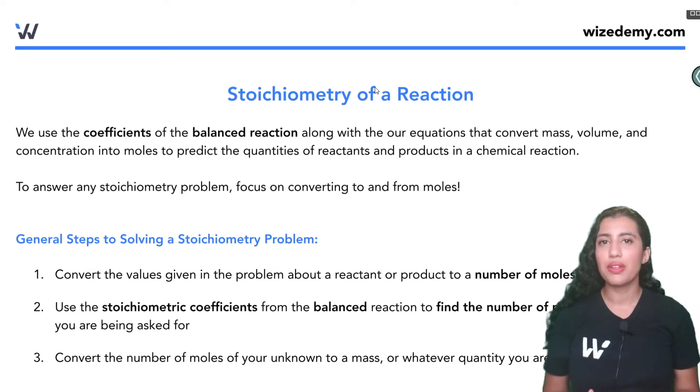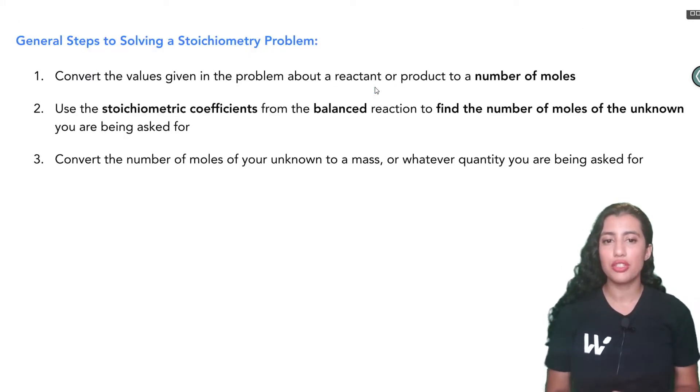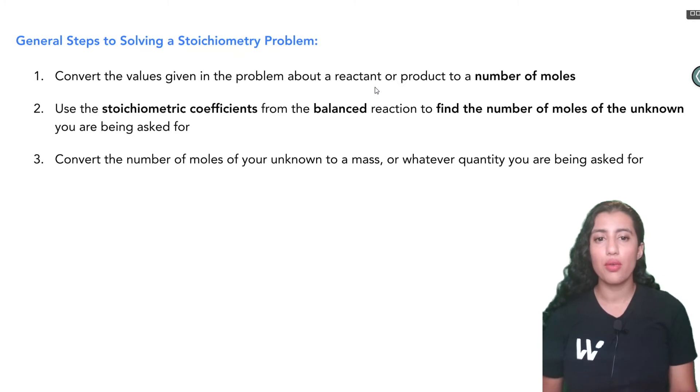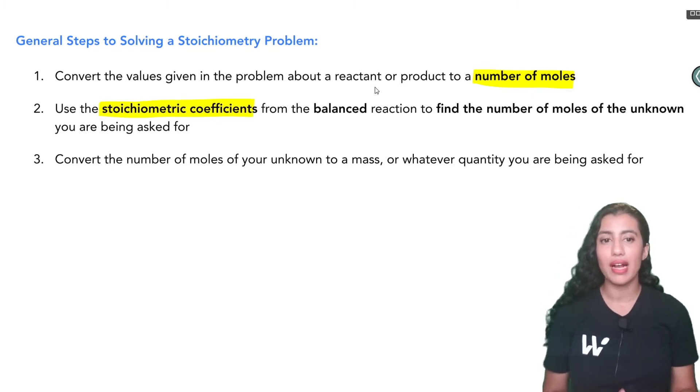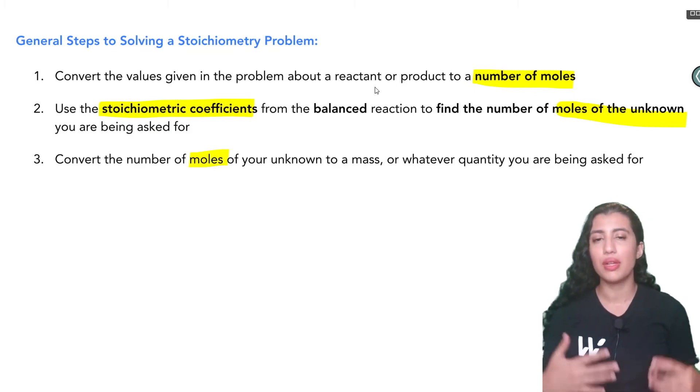So now that we've had a general introduction to stoichiometry, let's see how this applies to a basic example. So this is just going over the general steps we just took a look at. It's starting with, we find the number of moles of the reactant. Then we use the stoichiometric coefficients in a balanced chemical reaction to find the moles of whatever unknown it is we're asking for. Usually it'll be a product and then they might be wanting some other information on that product like what is its mass, what is its pressure, whatever that is, we'll need its moles in order to calculate those things. So remember the central unit is moles.